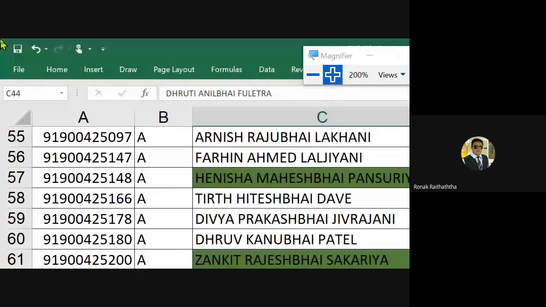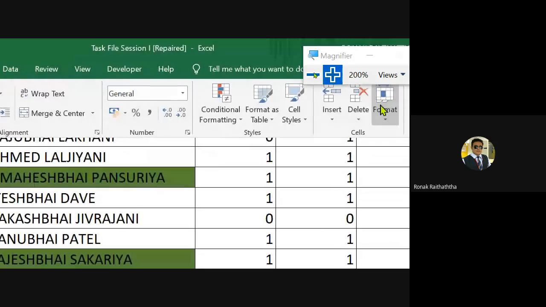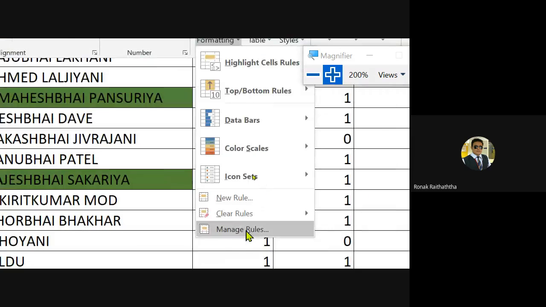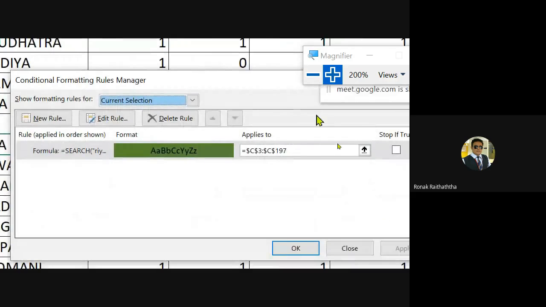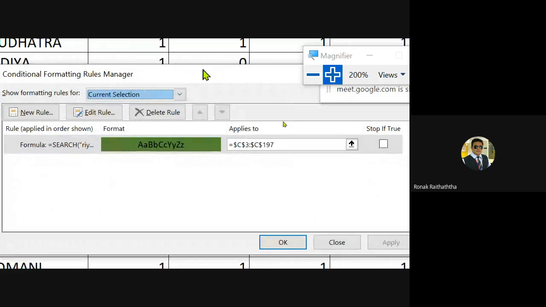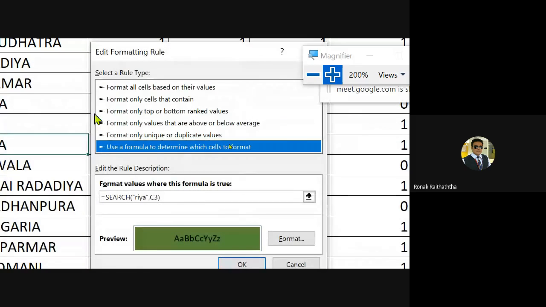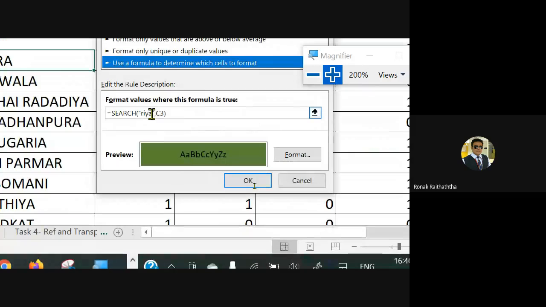Fine, there is no need to do it again, just go to the Home tab and conditional formatting. See, whenever the first name is Riya, you must have observed that between the first and the second name there is a space, right? So you can put the space as well in the formula along with the name of Riya. So I'm going to the manage rules. We have already taken a few rules over here, right? So let's just select the first rule and in that edit rule. So I would put my mouse cursor next to the Riya and then I would press the space button.